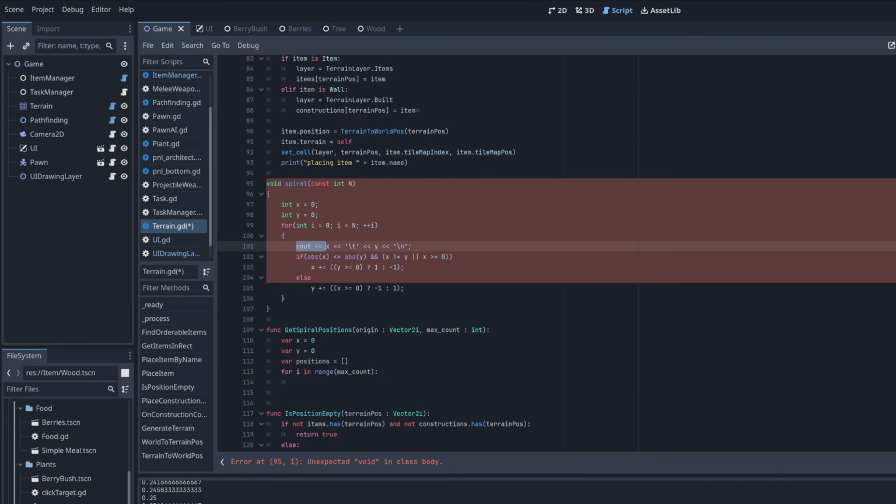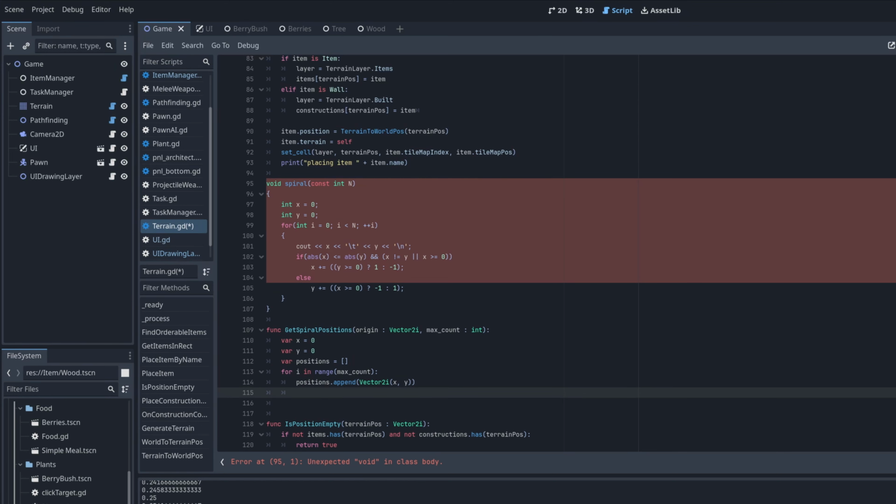And you can see this is where it's printing out the positions, so this is where we'll append it to our positions. So positions.append Vector2i(x, y). And now we just copy this guy, which should pretty much be exactly the same.